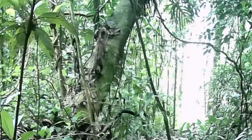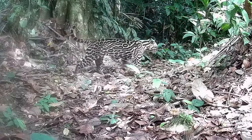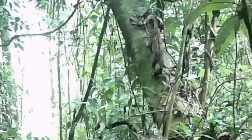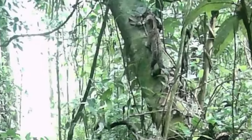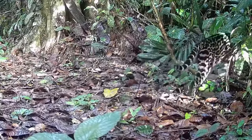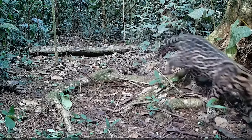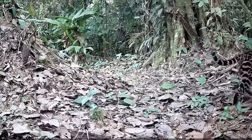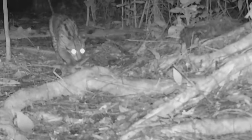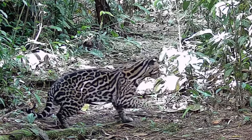The ocelot is a medium-sized cat with a lovely striped coat of white, tan, and black. The underside of their body is white with small black dots, while the remainder is tan with black and white stripes and dots. During the day, ocelots prefer to sleep in hollow trees, on branches, or in shrubs. They are primarily carnivores, devouring iguanas, rodents, land crabs, frogs, rabbits, birds, and larger creatures such as monkeys. Ocelots have pointed fangs for killing and sharp rear teeth for tearing food. They are nocturnal, with excellent hearing and vision that aids in capturing prey.